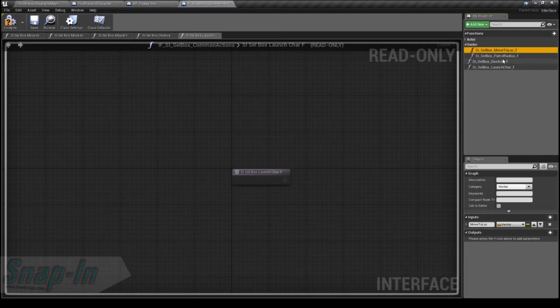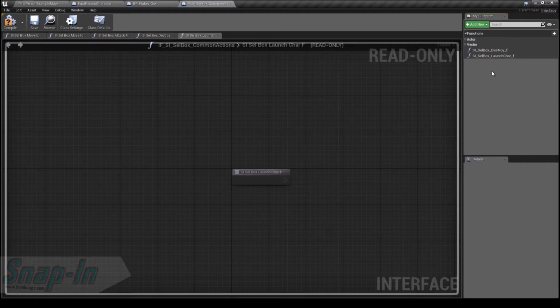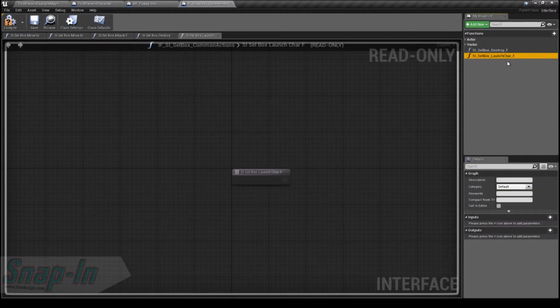That's two steps. That's under the actor category. If you just want to move to a location or patrol a radius, again, you click on the actor you want to do the action and you click on the vector that you want it to patrol in or move to. It's a two-step action. And these two are one-step actions. You click on the actor, you hit destroy, he explodes. So the launch character is going to launch, then we're going to keep that under one-step. You can organize this however you want, of course.